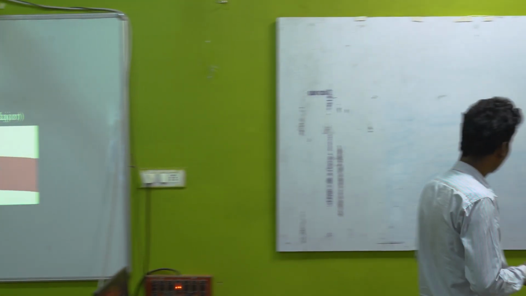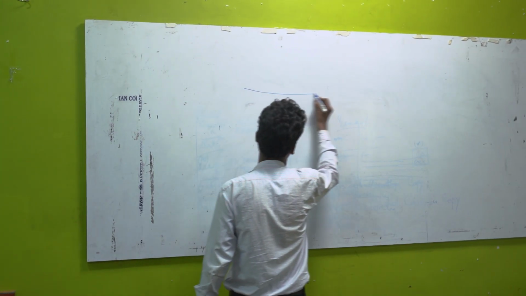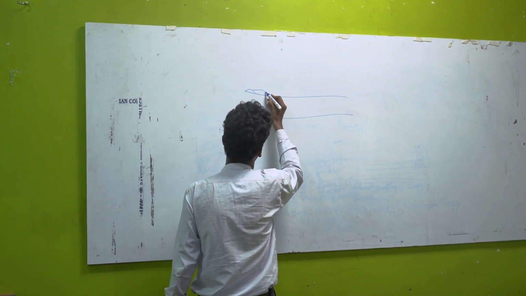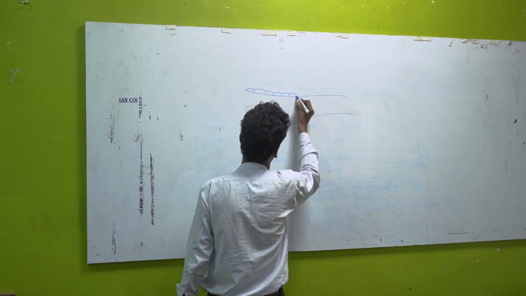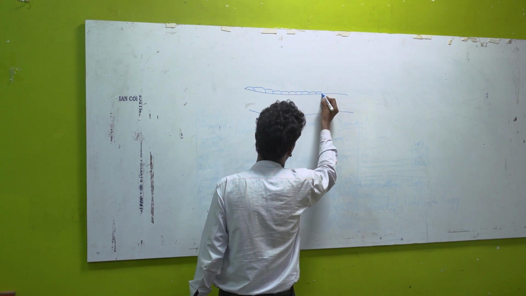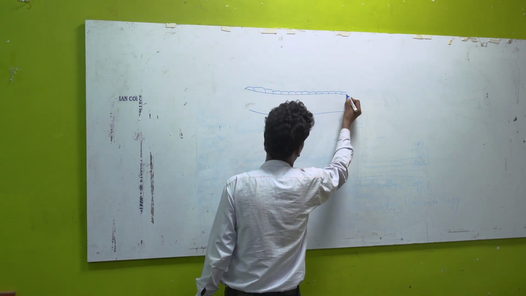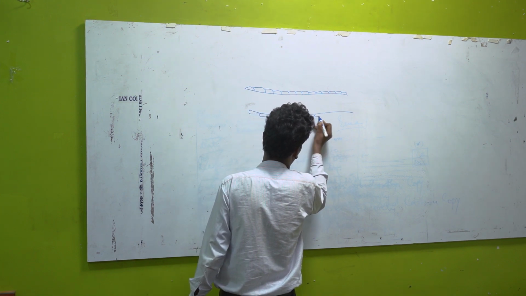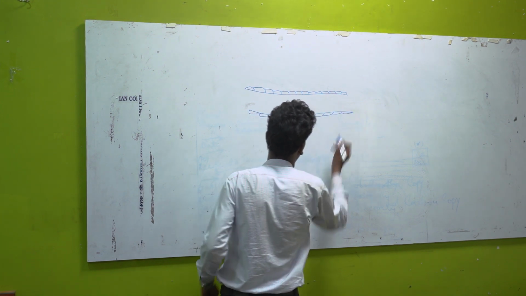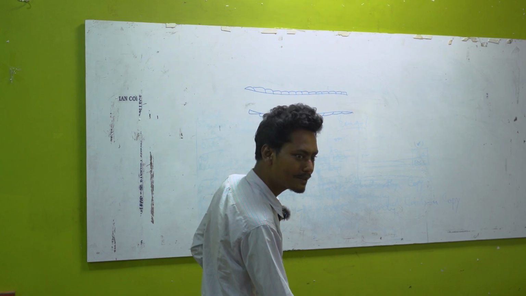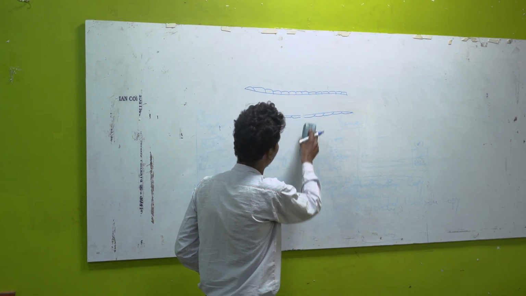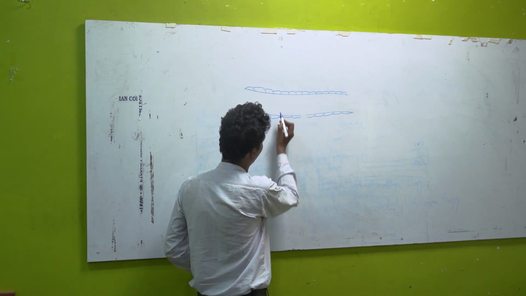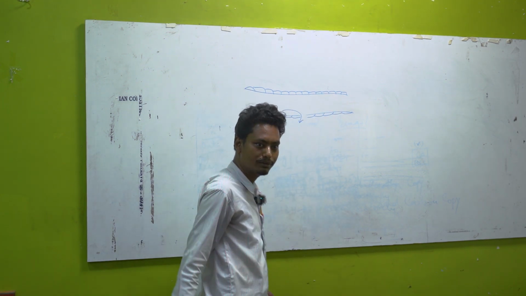Suppose this is a blood vessel. Around the blood vessel there is a layer of nucleated cells. These are known as endothelial cells. When the blood vessel is ruptured or damaged, the endothelial cells are displaced. Through this portion, blood cells want to come out.